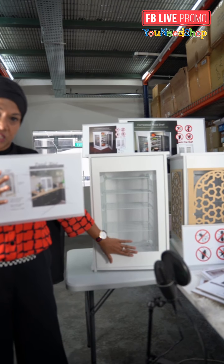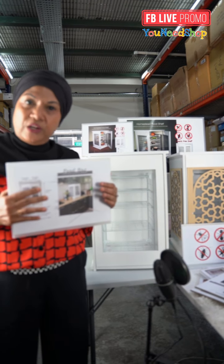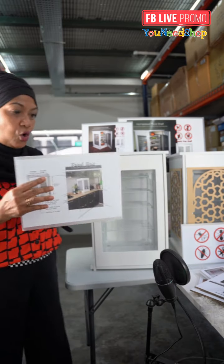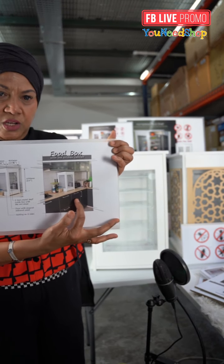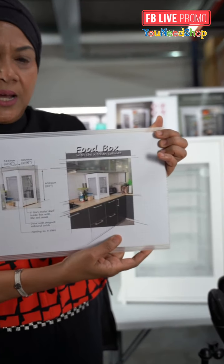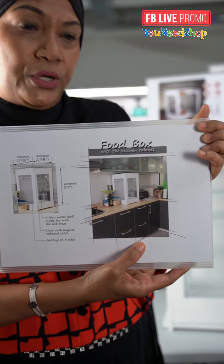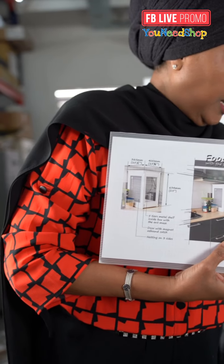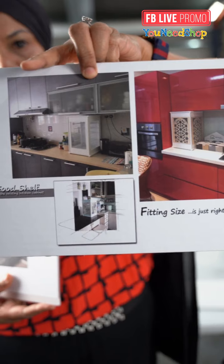We come up with these new ones for the youngsters who just want to renovate their house. You don't need a very big space for this. It's just a corner. You can see the cabinet here, you can just fit it in. Camera, can you shoot this here also? This small cupboard, they call it a cupboard. In those days, we used to put food storage in it, but right now it's a modern kind of concept. You can fit it in any kitchen. You can see the pictures here.